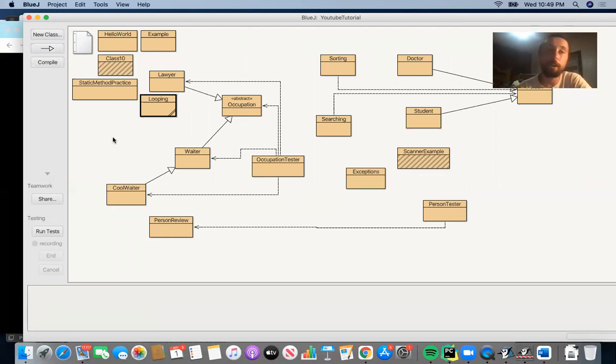We've learned about the character data type, one-dimensional and two-dimensional arrays, the math class, the scanner class, static methods. We learned about overloaded methods, void methods, instance methods.